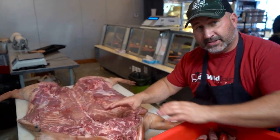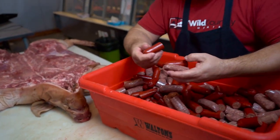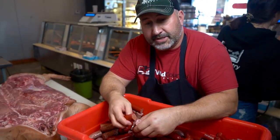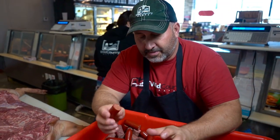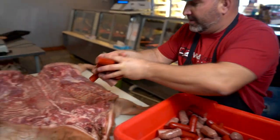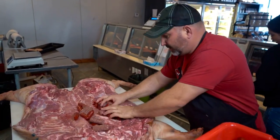So the pig's been boned out and still left whole. What we're going to do now is stuff him full of sausage. I've got three kinds: Mountain View Mild Links, Mountain View Jalapeño Cheddar, and Ralph's Red Skin Hot Link — both Oklahoma products, local guys that make amazing sausage. We've got 30 pounds, and I've just kind of stirred it up a little bit.